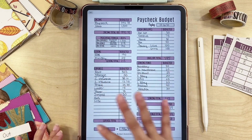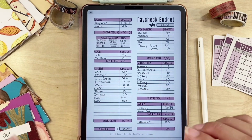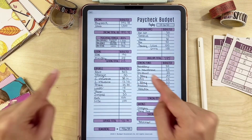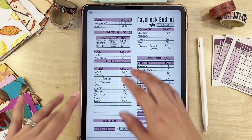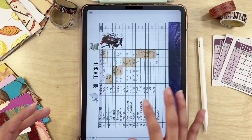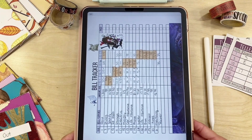Next is our expenses. So I have all of the expenses written in my worksheet, and where I got these numbers from is from a worksheet that I have in here. It is my bill tracker. So it's this right here, and let me just turn it.